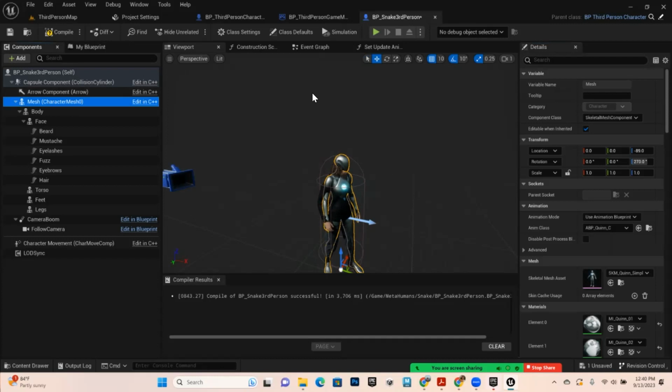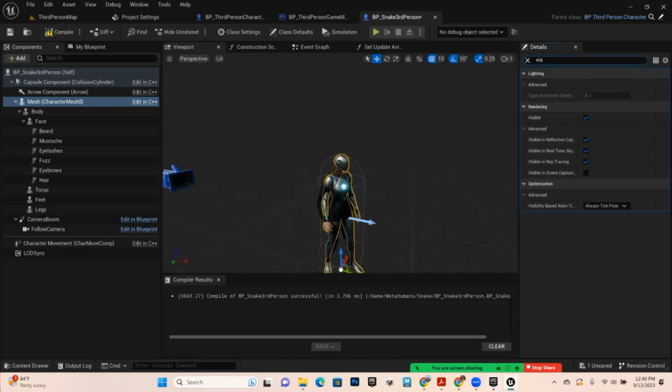And what we want to do is there's a lot of components in the details. There's a lot of parameters there. Click in your search and just look for, type in viz, and you'll find the visible components. Turn off visible so that all you see is your metahuman idling.